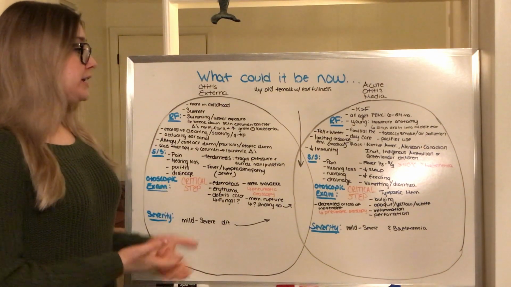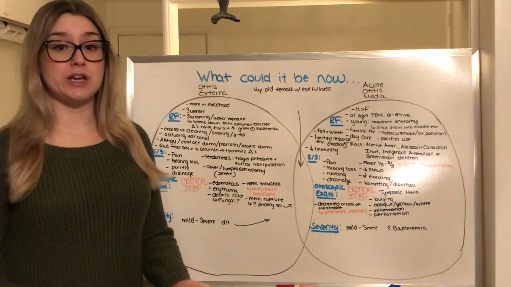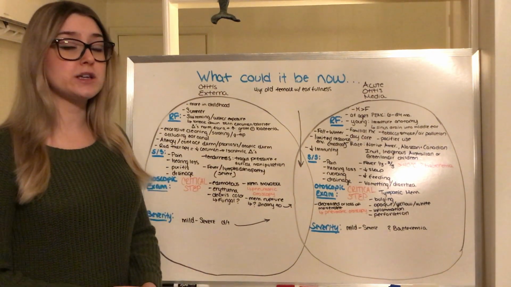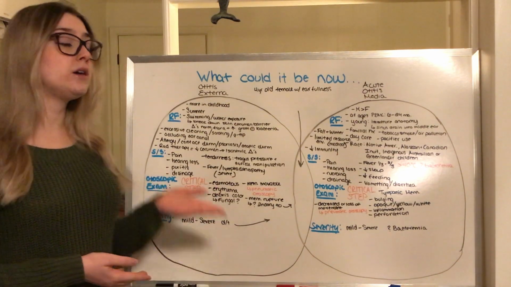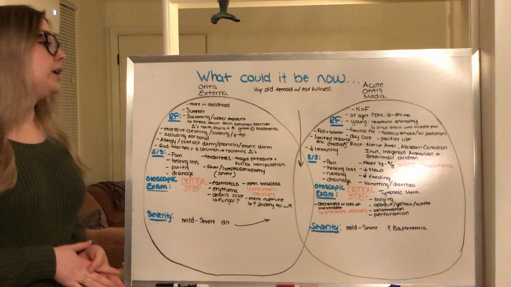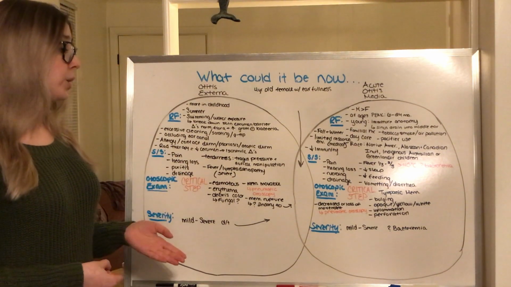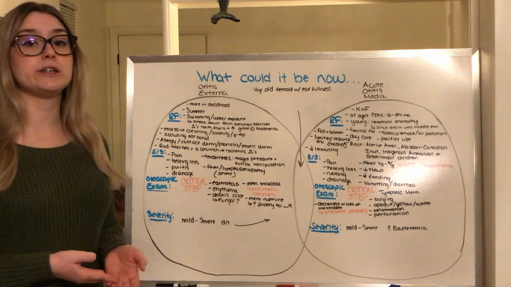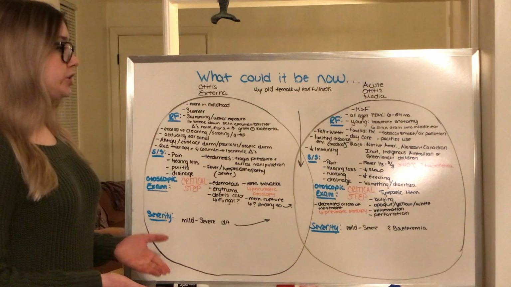Upon examining the patient, I'm going to tell my preceptor that I think she has one of two ear infections that are most commonly seen in pediatrics, which would be acute otitis media or otitis externa. And here I have some risk factors, signs and symptoms, otoscopic exam findings, and severities of these illnesses so that I can compare and contrast and decide which one she has.